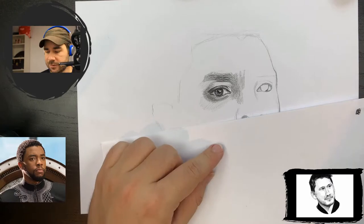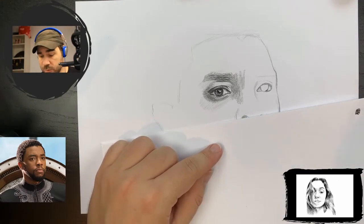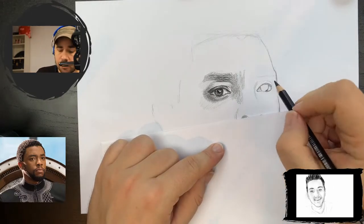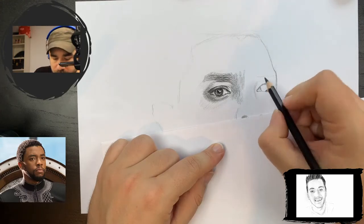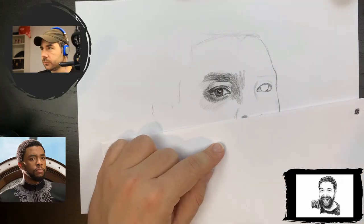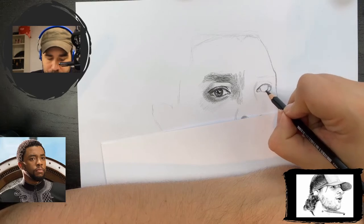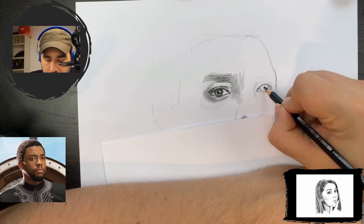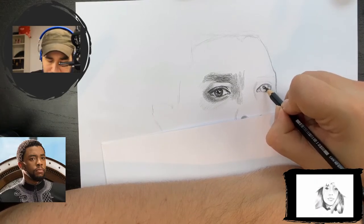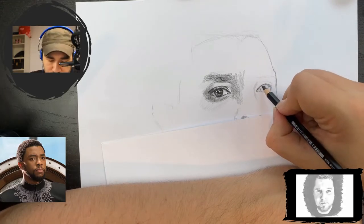We are drawing, as you probably can see, Black Panther today. I want to do that for a long time. I was too afraid to try. But today is the day. And I'm a bit nervous. But as you guys are all here to help me out and hold my hand, we will prevail.